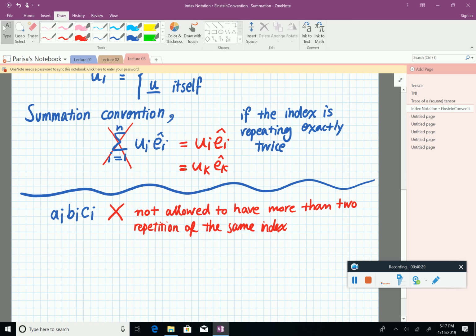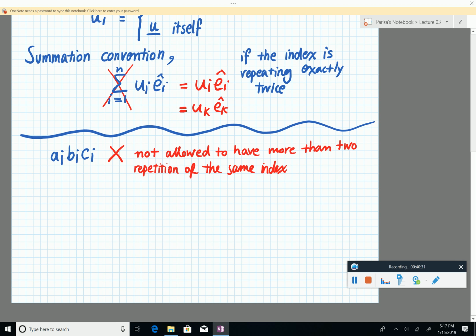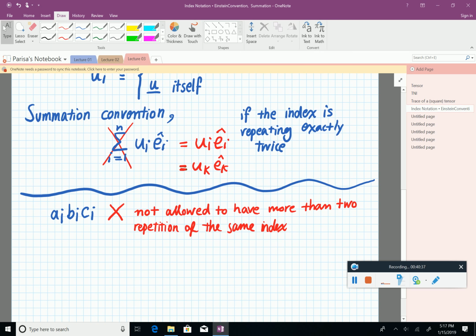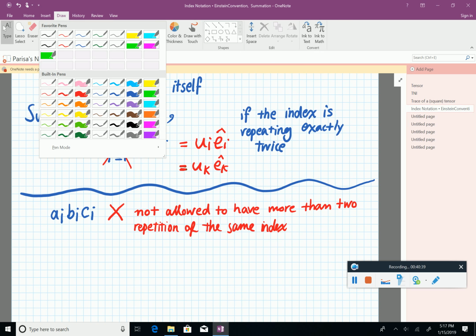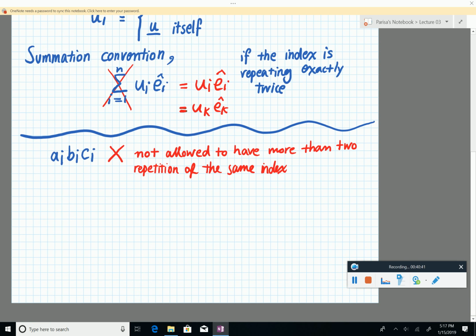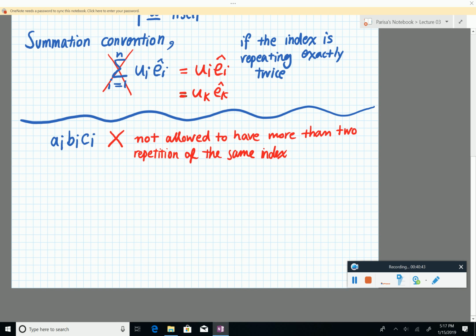So that's one thing. The other is that you can use whatever index. It doesn't have to be I or J, it can be anything. So with this in mind, when I write a_i b_i, yes?